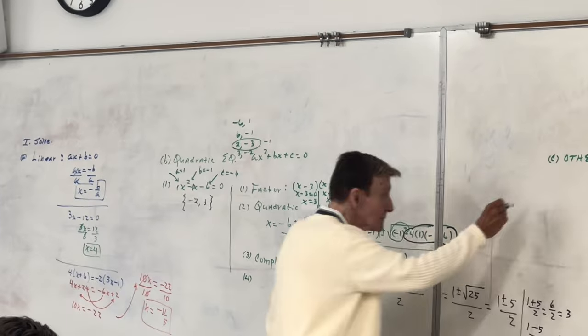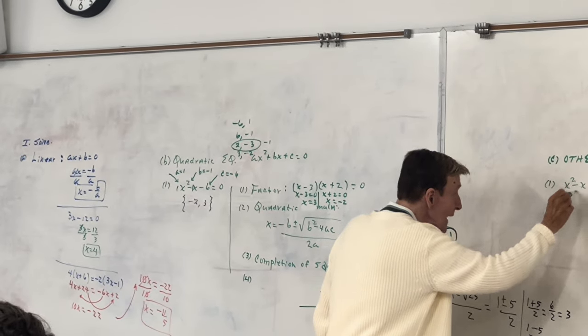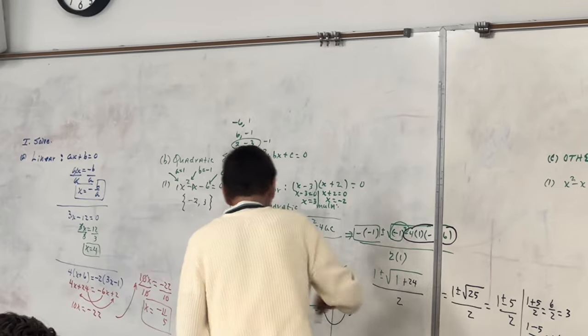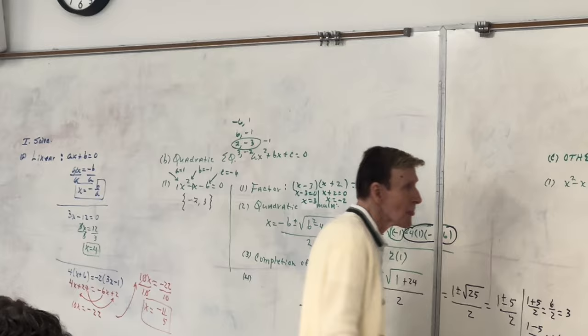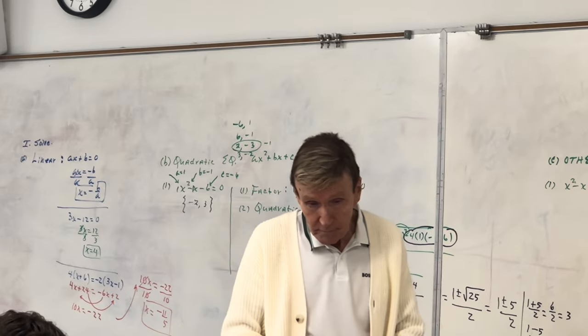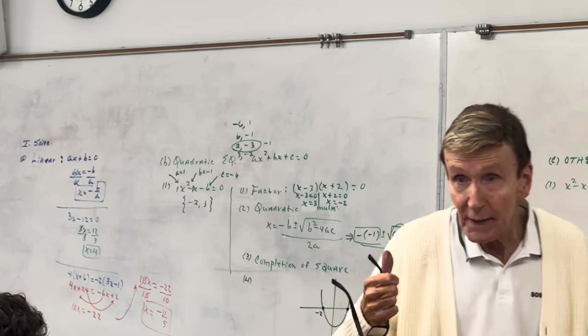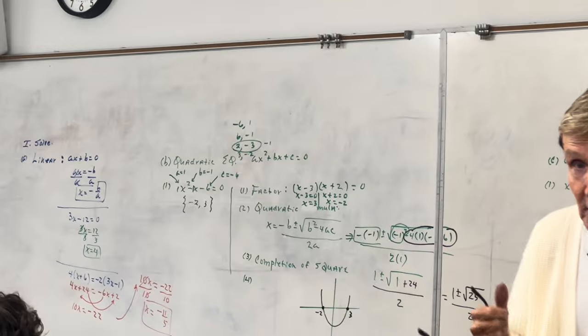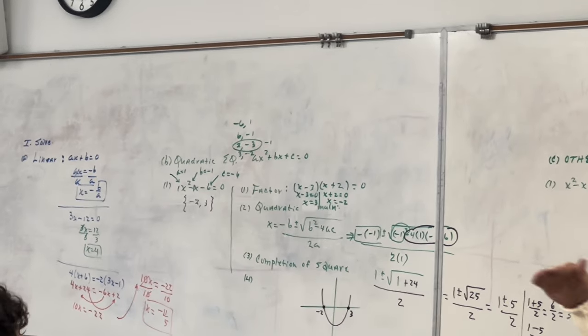When I say others, let's try to solve this: x squared minus x, subtract 7 is equal to 0. That is a quadratic. Definitely. Now, I think I tried to factor it last time, didn't I? And it factored out nicely. Can someone tell me right quickly, do you think this one, if I attempt it, will factor? That's the issue. Some quadratics flatly will not factor.